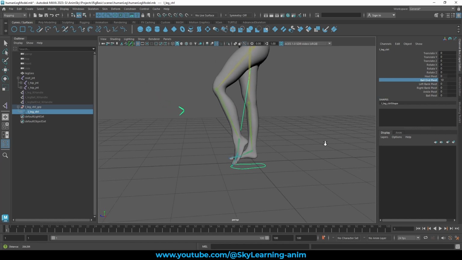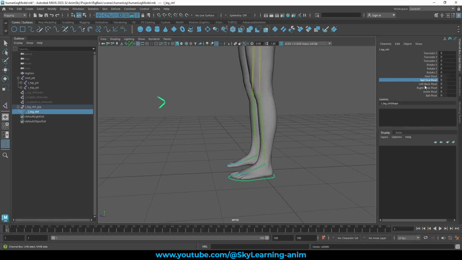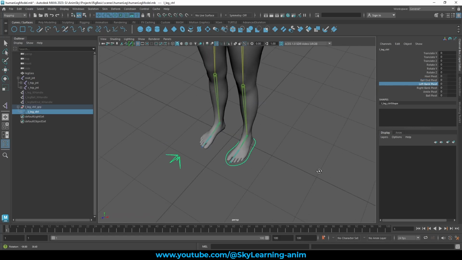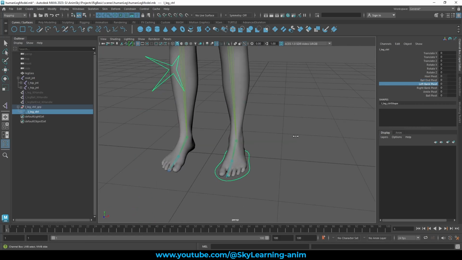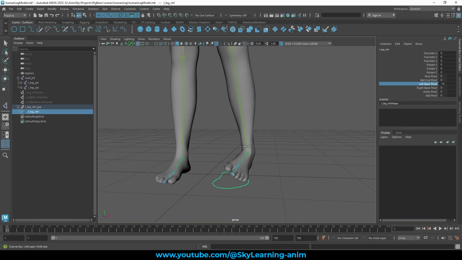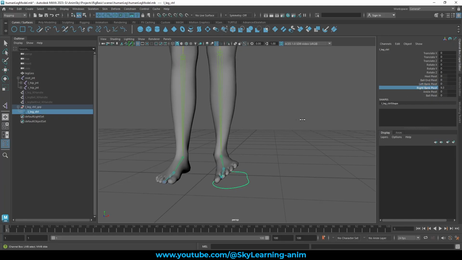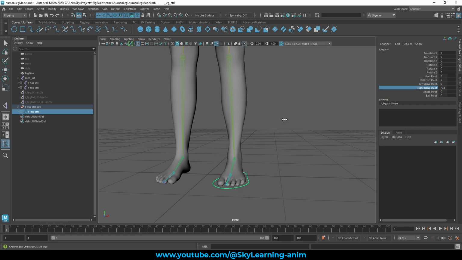This is what we are expecting from this kind of attribute, and this is the left bank. This is the action we're going to need while we are walking. We have a little bit of ankle twisting happening, not too much and not unnatural. This is what we wanted, and this is the left bank, and the same thing on the other side. This is the right bank, a little bit of twist, not too much.